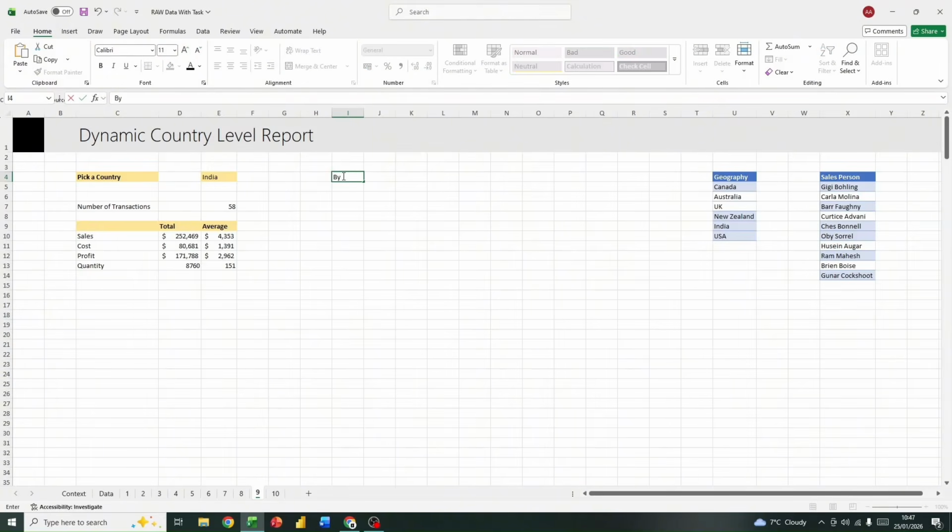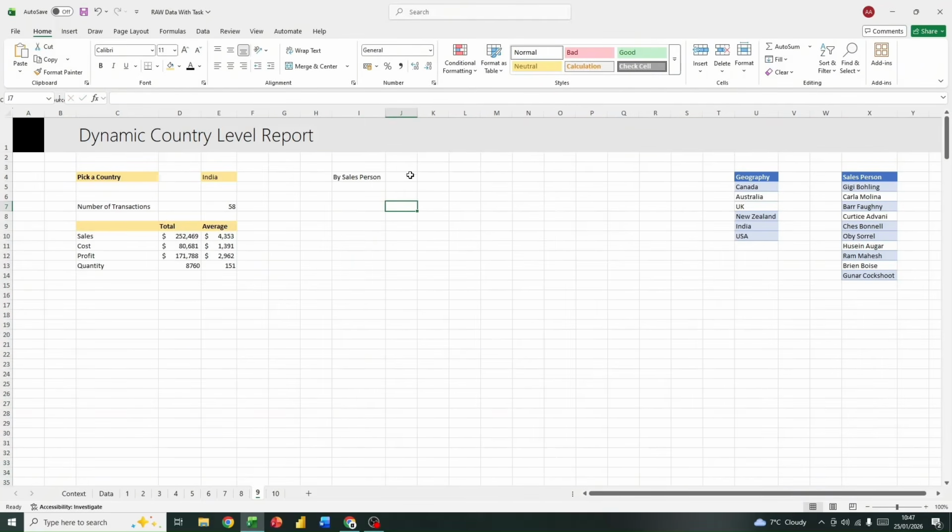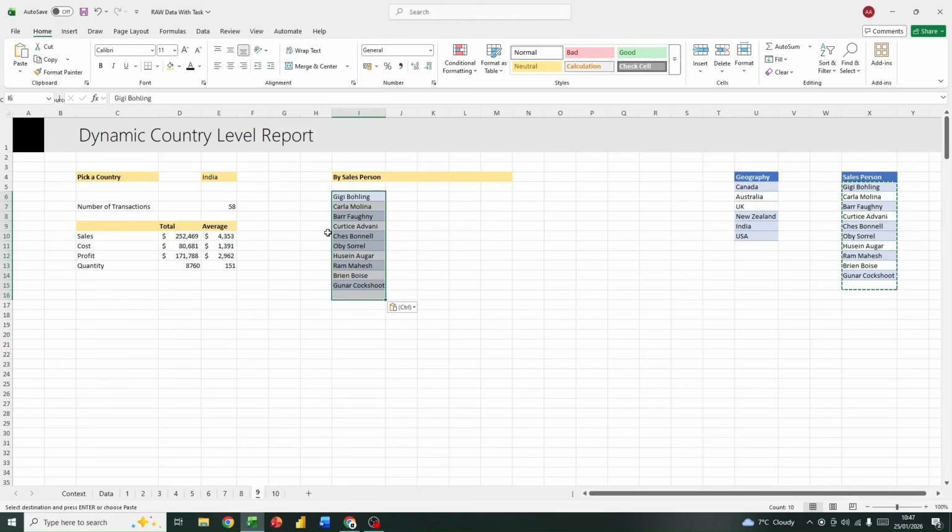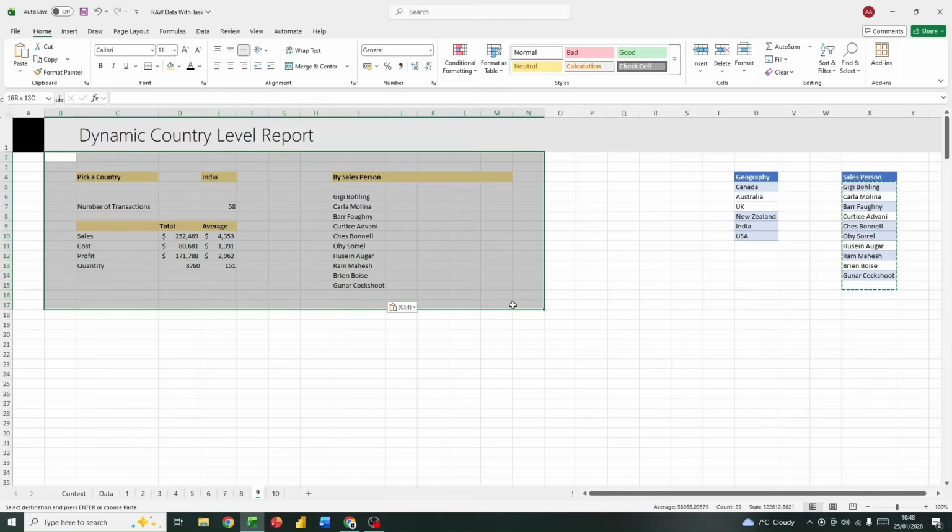Now, I actually just want to add my salesperson in here. And I want to create the table where they can dynamically change the name of the person, the amount, and the units. So I'm going to go ahead and add these in and make that look better. I want to go and add all of my salespeople, and these are all of my unique values. And then I want to go and paste inside of here. Now it's pasted the exact same layout as my original data table. I don't actually want that, so while it's selected I can click on paste values, and then you've got your salespeople, but more in the format of your original table here.